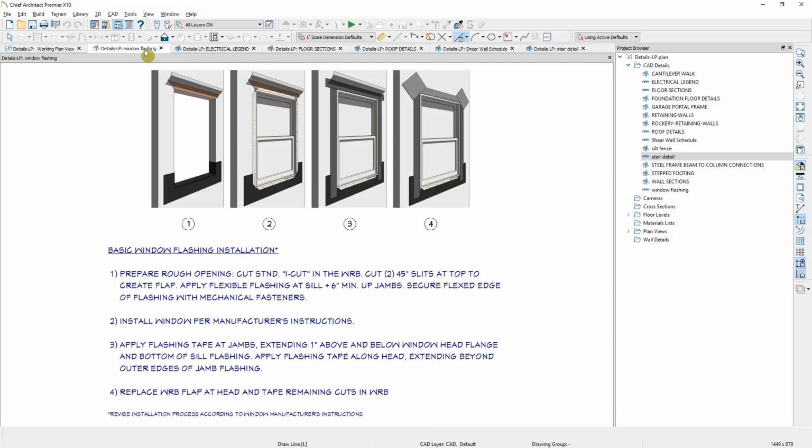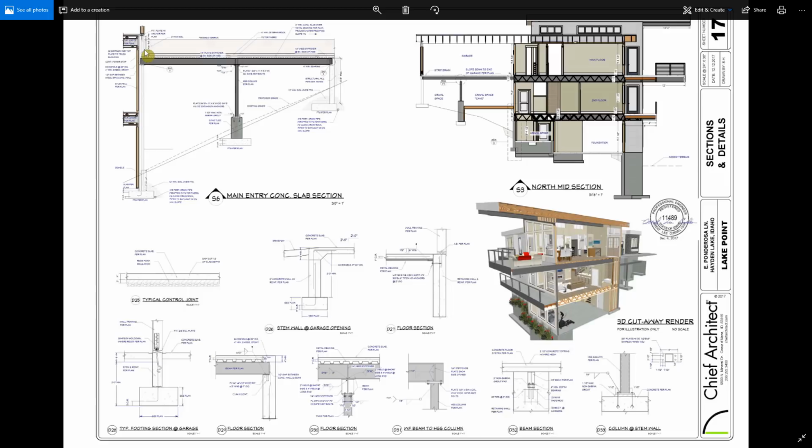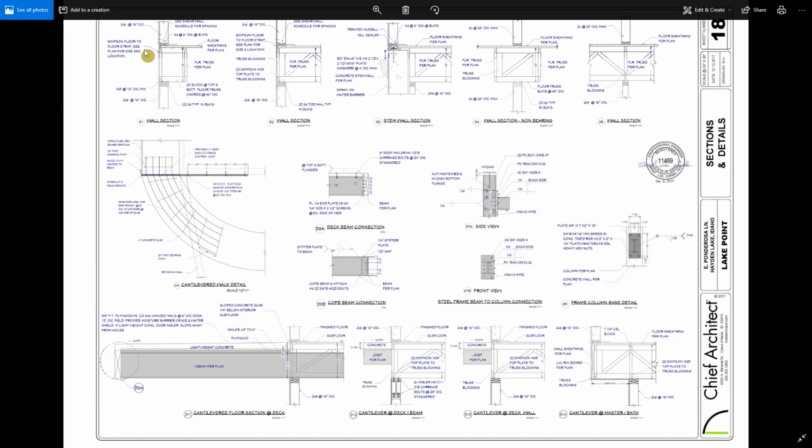These are files that are typically the same across many clients, and what I do is I will save this along with the plan and layout file in the same folder and then make minor modifications to this as I go forward. It's a way to keep my workspace for my CAD details easy to manage, and I find it to be a faster process. I then send this out to the layout file, and that's what you're looking at with the images on the screen here. So each one of these details either comes from the plan specific file in the Lake Point file or the details file, and that information, if it's generic, comes from that details file.